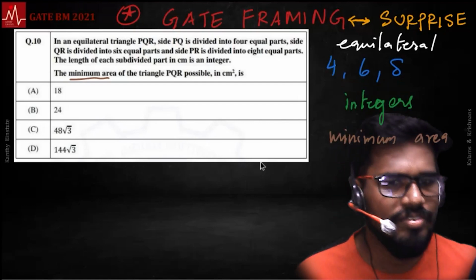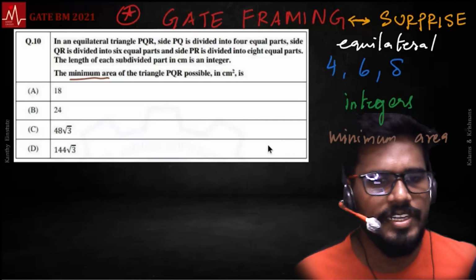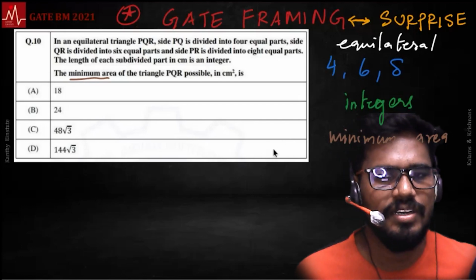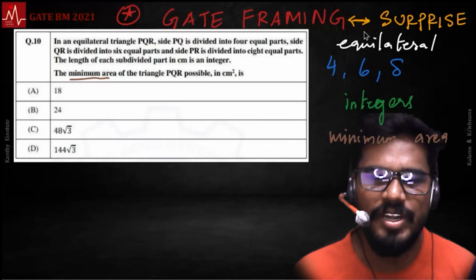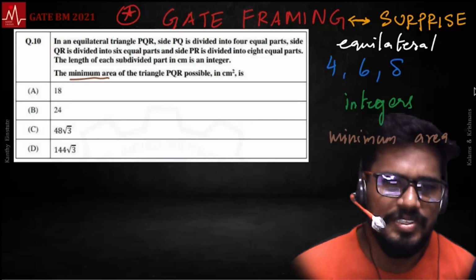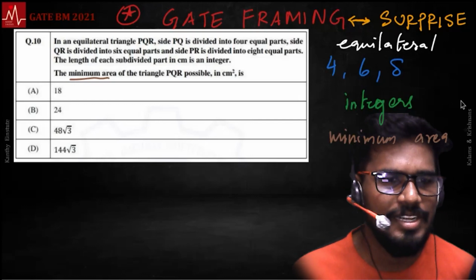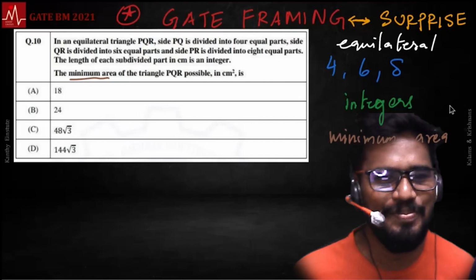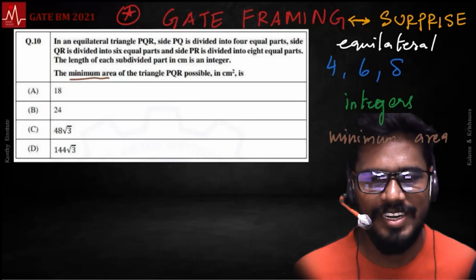What is the area of a triangle whose side is the LCM of 4, 6, 8? That is what they are asking. At this stage, if you have an eagle eye, the moment you write this down, you can sense it. This is what I said: a 7th standard, 8th standard question. LCM is 5th standard, 6th standard, right? Something like that. The minimum and the least.